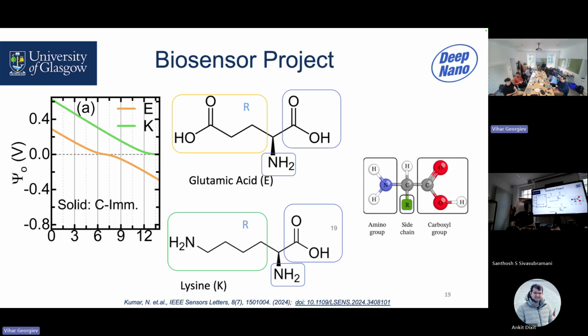It's a black box, but it has a lot of scope to explore different things and apply it. When we started looking at this, this chemical is called glutamic acid, and it has the letter E. This one is called lysine, with the letter K. All the amino acids on the planet, there are 23, 24 of them, have letters. So you can make sentences.